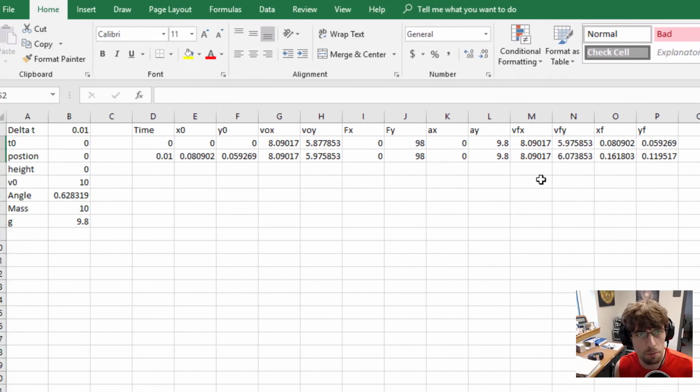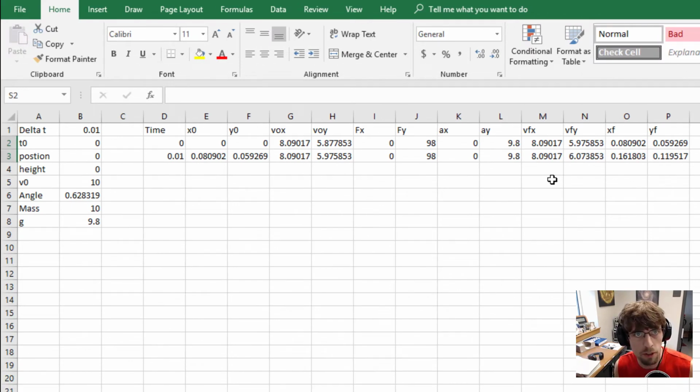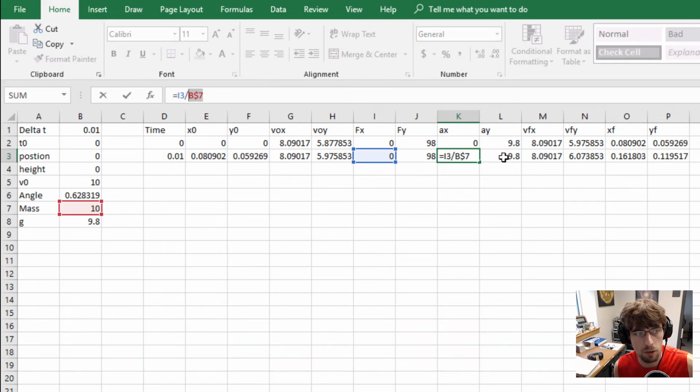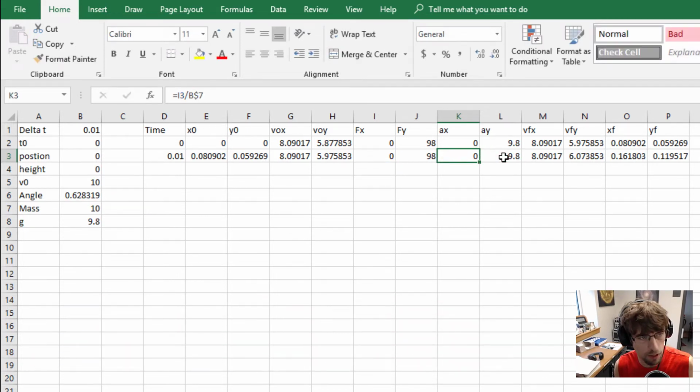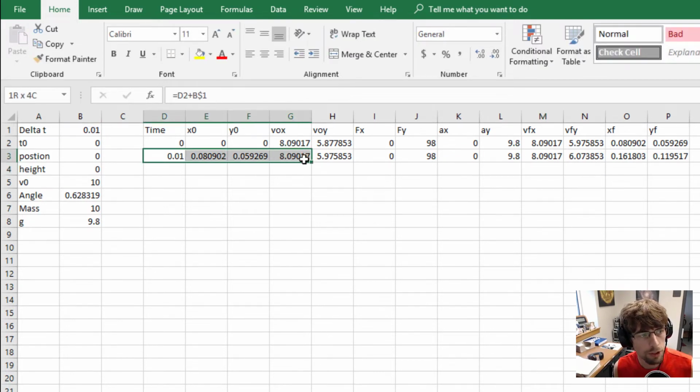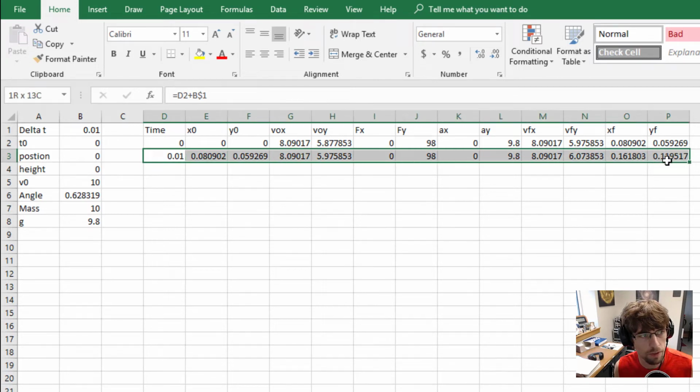It prevents it from changing depending on what you put it in front of, either the column reference or the row reference. Now, since I'm clicking and dragging downwards, I want to put it in front of the row reference to make sure that it doesn't accidentally pick out a new mass, for example, as I drag down, or a different time interval. Now we should be all set. Now that we've got our second row all established in terms of variables.